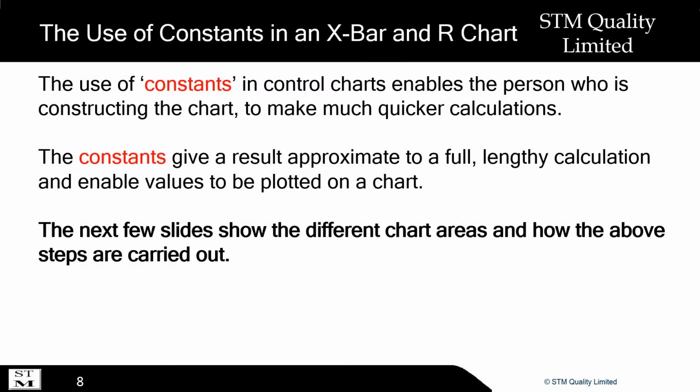The use of constants in control charts enables the person who is constructing the chart to make much quicker calculations. The constants give a result approximate to a full, lengthy calculation and enable values to be plotted on a chart. The next few slides show the different chart areas and how the above steps are carried out.